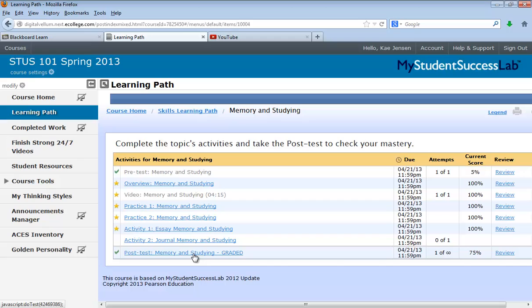You may take the post-test as soon as those first 5 elements have been completed. You may take the post-test 3 times. The final one is the one that ends up counting for your score. And I will take the percentage and convert it to points out of 10. In this case, you'll receive 7.5 points for this score.